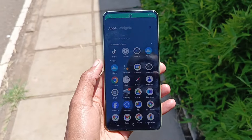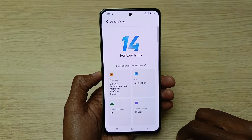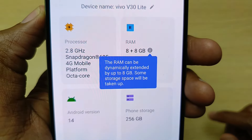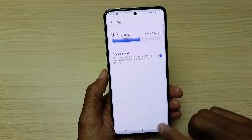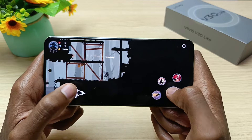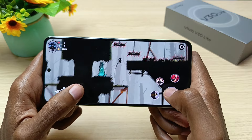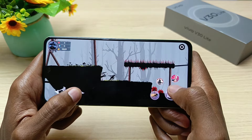The display also houses a sensitive in-display fingerprint scanner, which is very fast. As mentioned, the phone has up to 16GB of RAM — the official 8GB can be extended up to 16GB using the extended RAM feature, which uses part of the 256GB storage as RAM. Coupled with the Snapdragon 685 4G processor, this makes the phone capable of seamlessly switching and easy recovery of over 25 apps, ensuring seamless multitasking without any compromise on performance. It's great to see 256GB of storage, as I expected only 128GB.